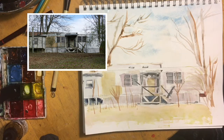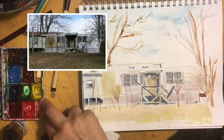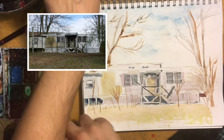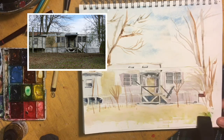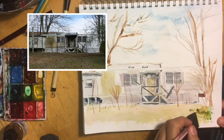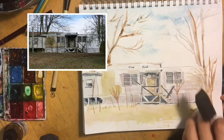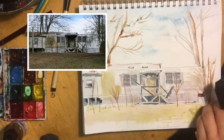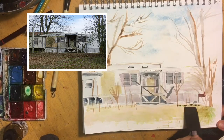And if I were to put a little bit of green. Started to dabble a little bit more. Whoa, mama! That was a little bit more than I wanted. But maybe not, I don't know. It's okay, it's okay.